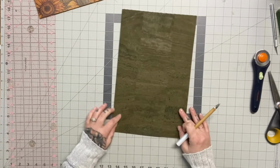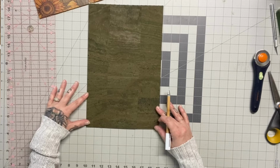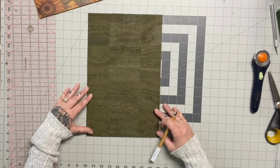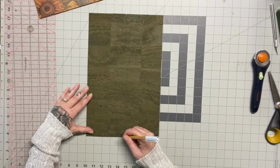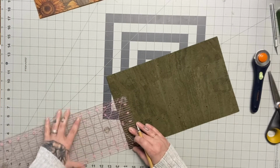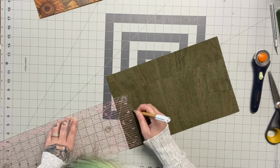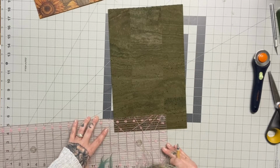So I need to find the center of this edge here. Here, same on this side. And then I need to cut out my bottom. This measurement is in the pattern.